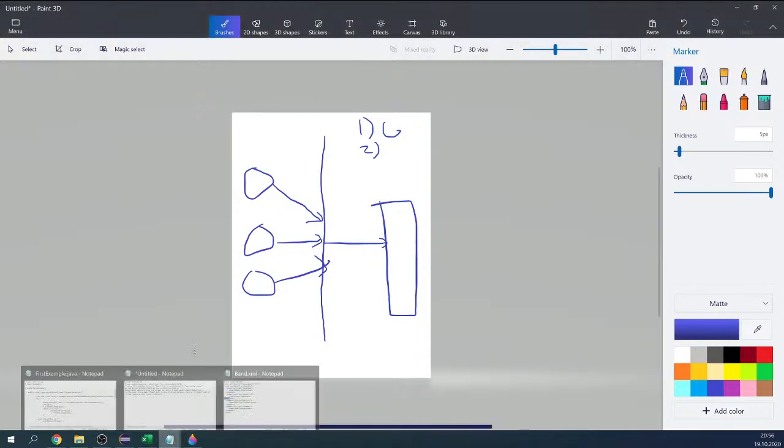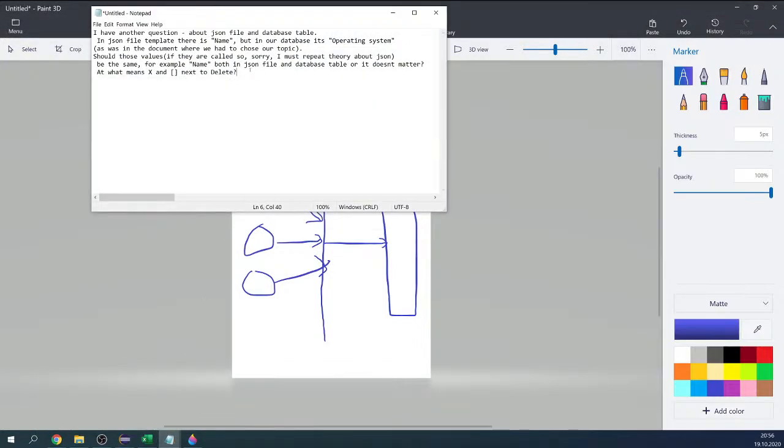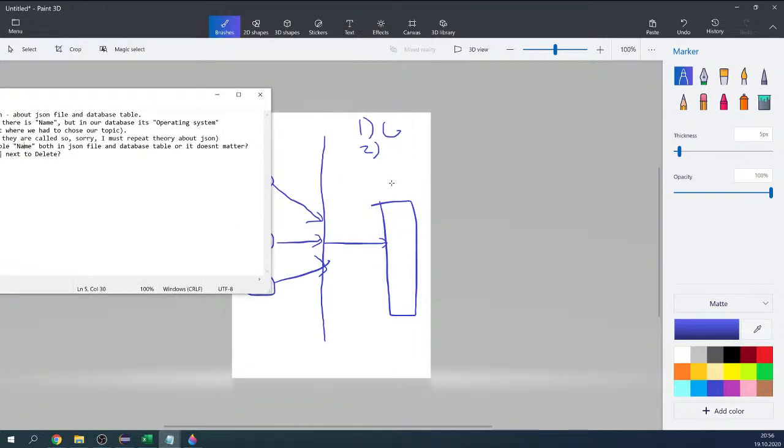The mapping needs to be done by you. That's part of the task for this project. So I need to place correct values from the files into the objects, and then from these objects into the database. About the name, it doesn't really matter because you need to provide these values from the code.